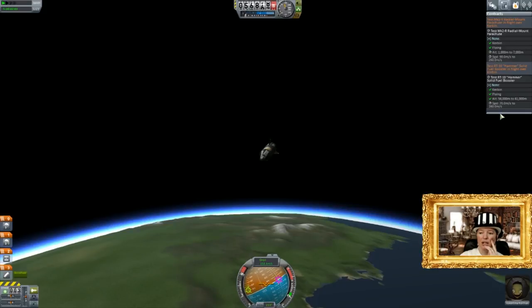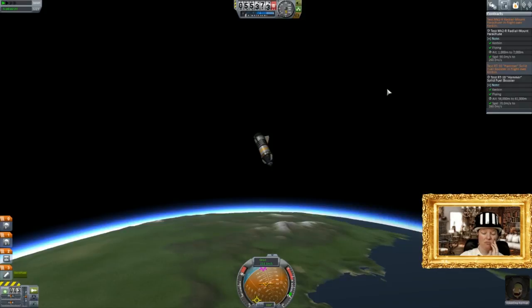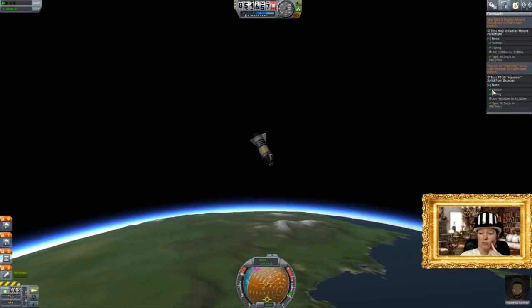Oh, why didn't that check? Why did that not go green? I had the right speed. Look, I have all four green. Okay, well, I don't know why that didn't work. Because I had all four green.